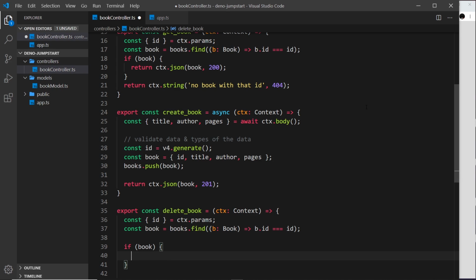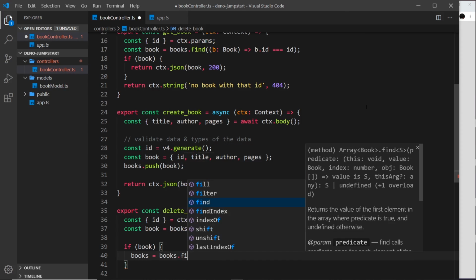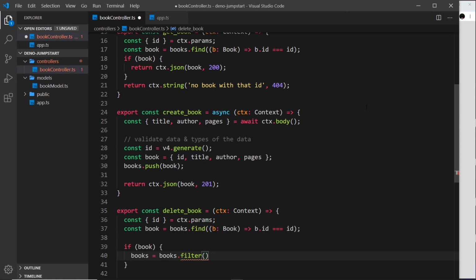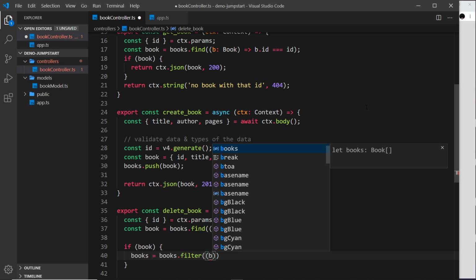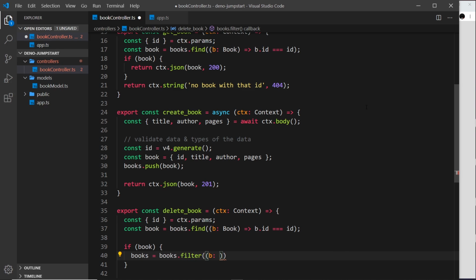So to do this, we're going to be using the filter method. So we'll say books is equal to books.filter. And this is a bit like the find method. It fires a callback function for each book. So we'll say b to reference the book as we iterate over them. They are of type book. And inside this function, what do we want to do? Well, all we want to do is filter out the book where the ID of that book is equal to the ID that we grab right here.